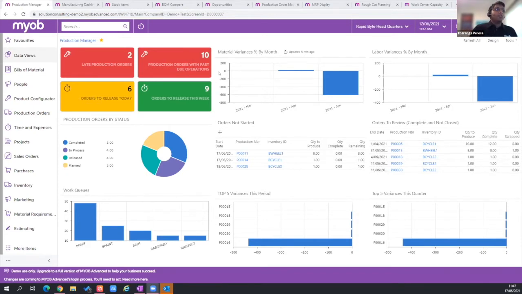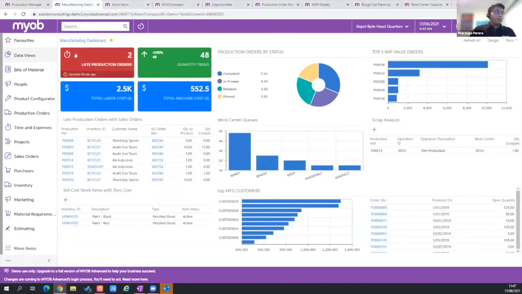But before I do, for those who may not have had some familiarity with Advanced, I just want to briefly run through what you'll be greeted with as part of this user interface. Typically once you log in, you will see a dashboard set up for that user role. These are highly configurable depending on the type of user. You can see different alerts, dashboards, and charts, and you can take action as soon as you log in. You can see all the exceptions which you need to manage.